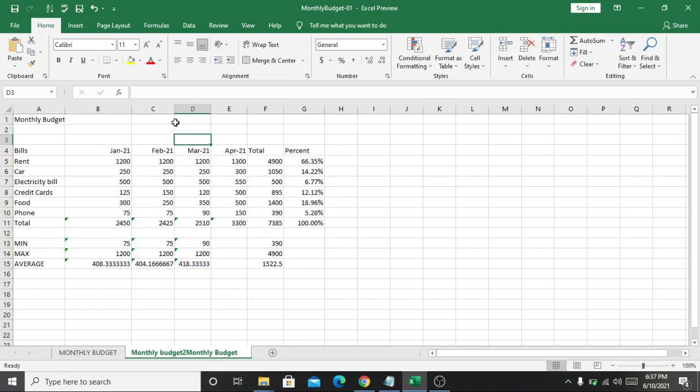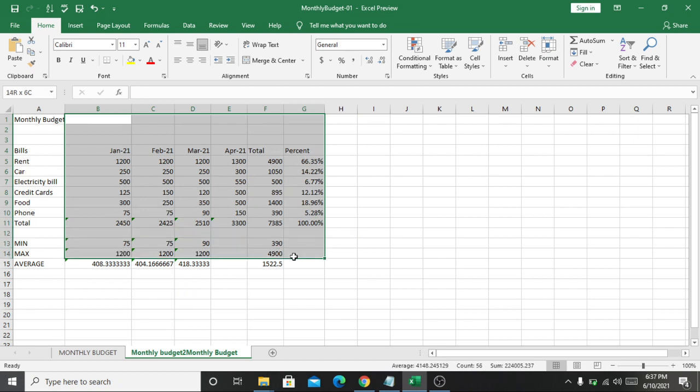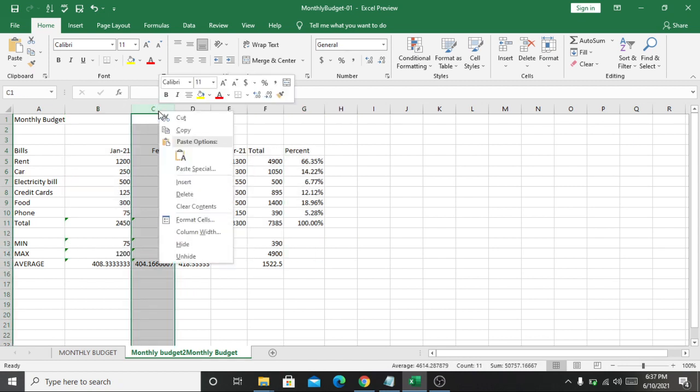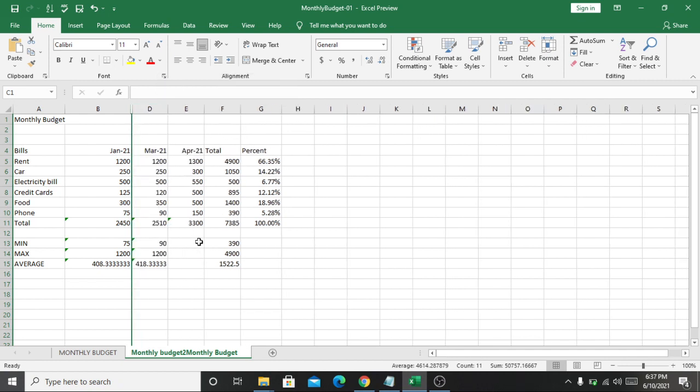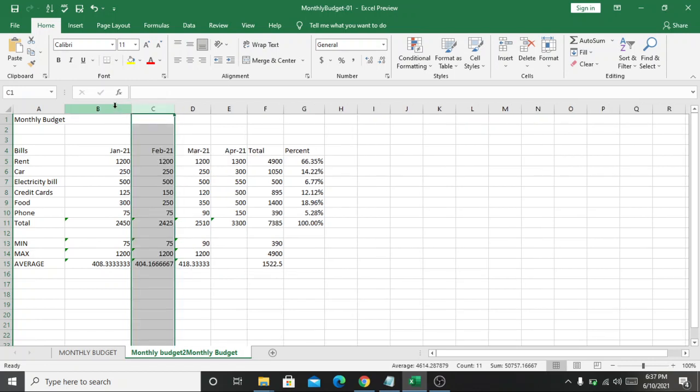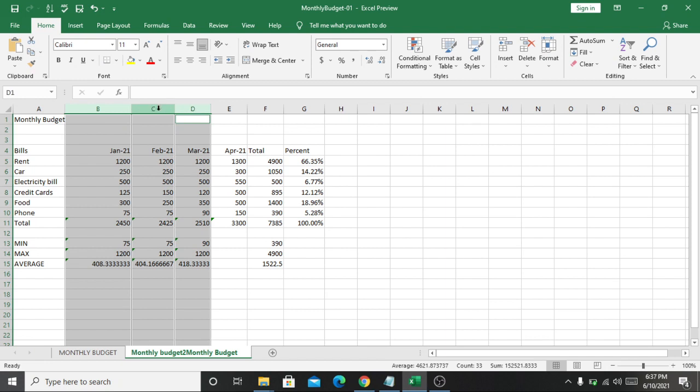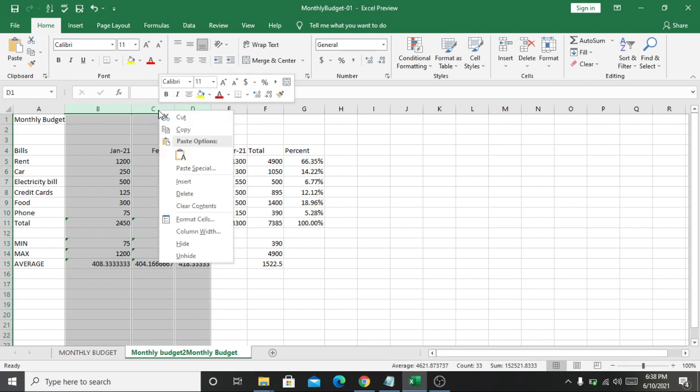Yeah, it's gone. Hide it, double click it, and you will get it back. Hold the control key over here and then click on this, then hide.